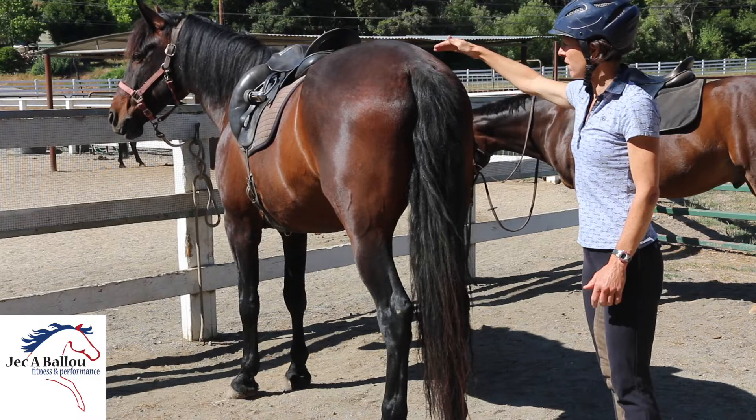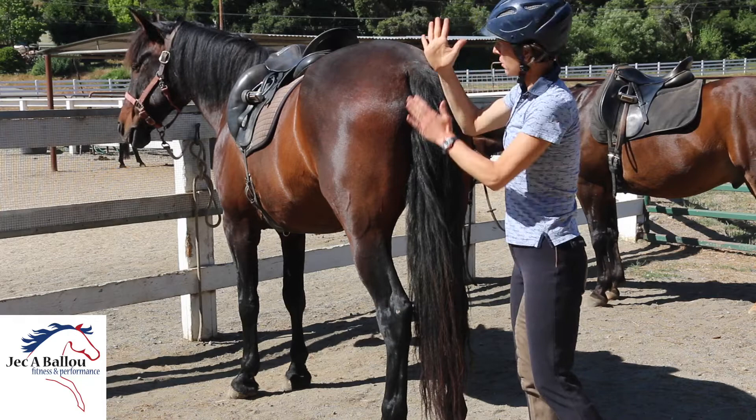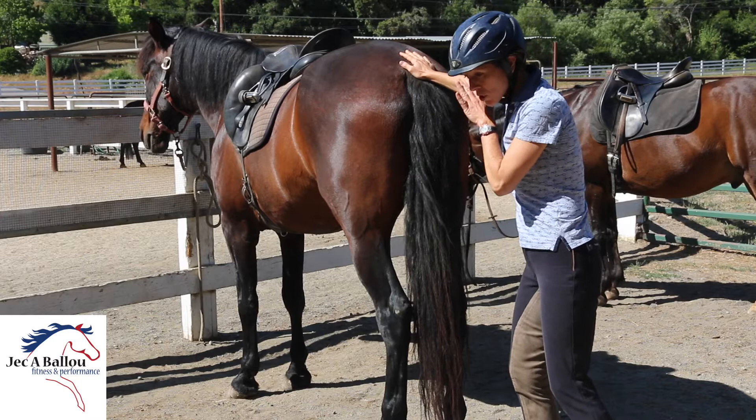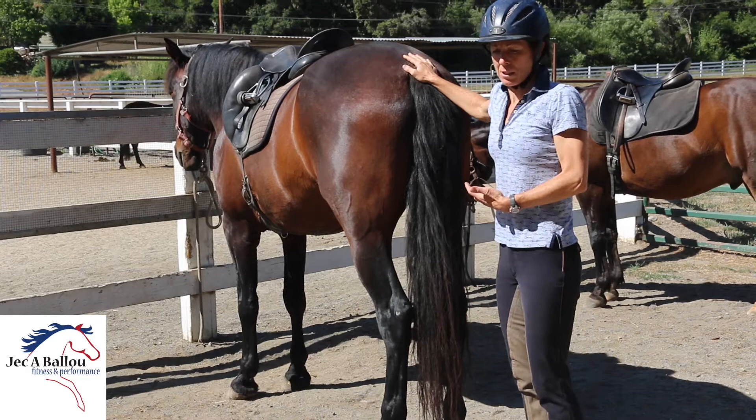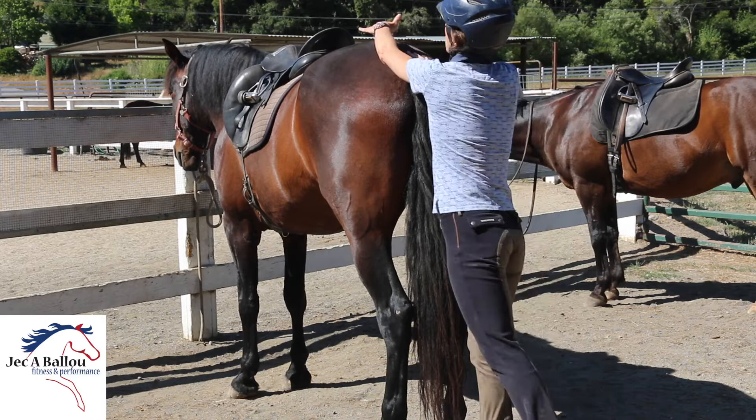And then also right here on the dock of the tail — I'll demonstrate that. You're going to put just the fleshy part of your palm right here where his tail meets his body, and you're just going to push straight in. Again, it's not a huge motion. It's more like an isometric kind of muscle contraction — if you do that yourself on the ground, it's similar to that. So watch for a little rise here.